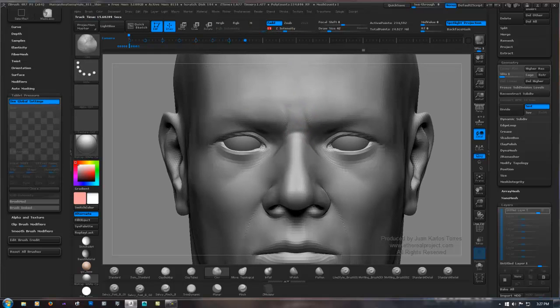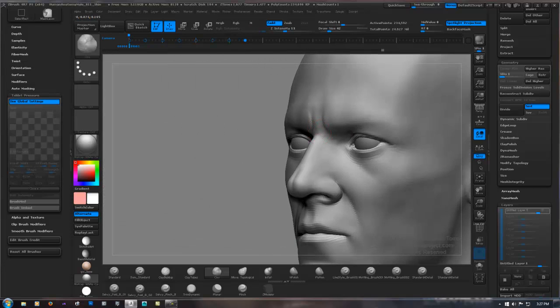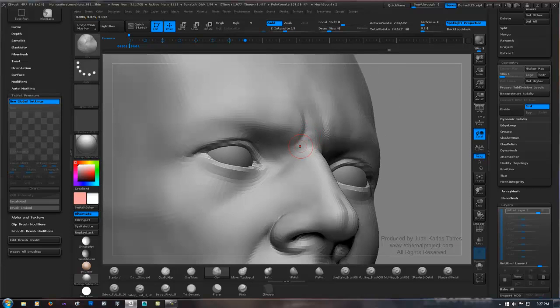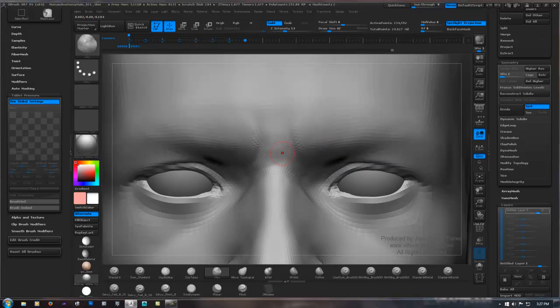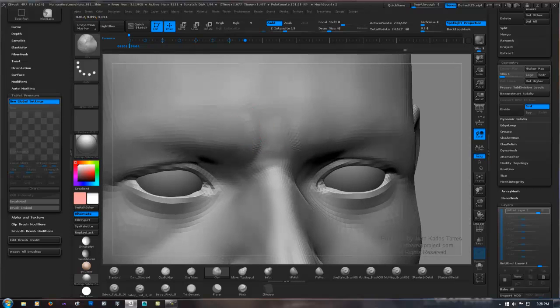A little too strong. Like you saw me doing there, when you have layers, you can work off the layers, but you have to turn them off altogether, and that will be the only way that you will be able to do something with it. I'm going to add a little bit to this side.